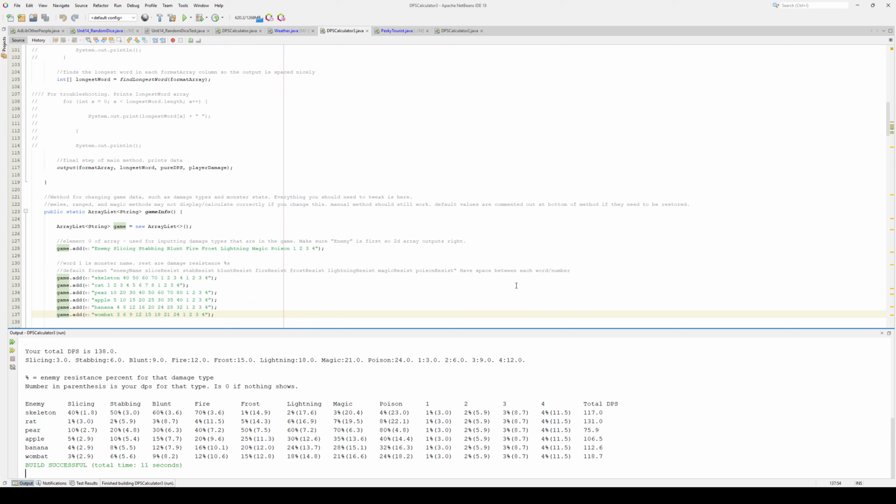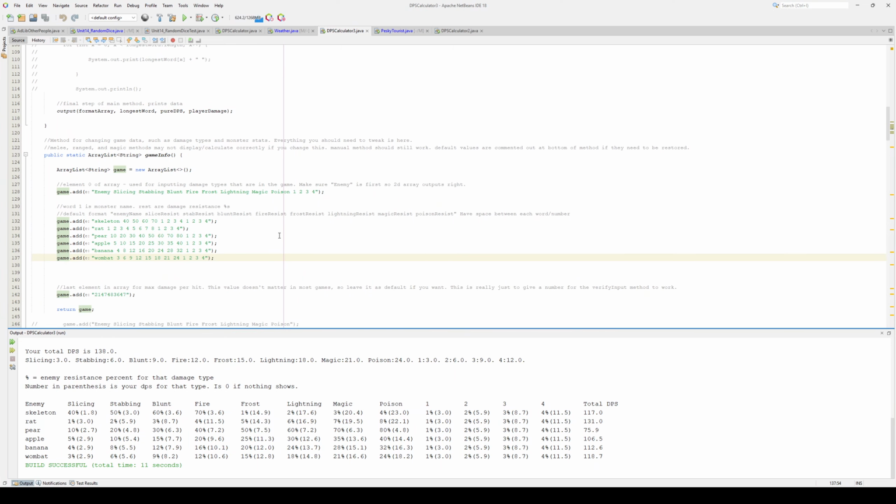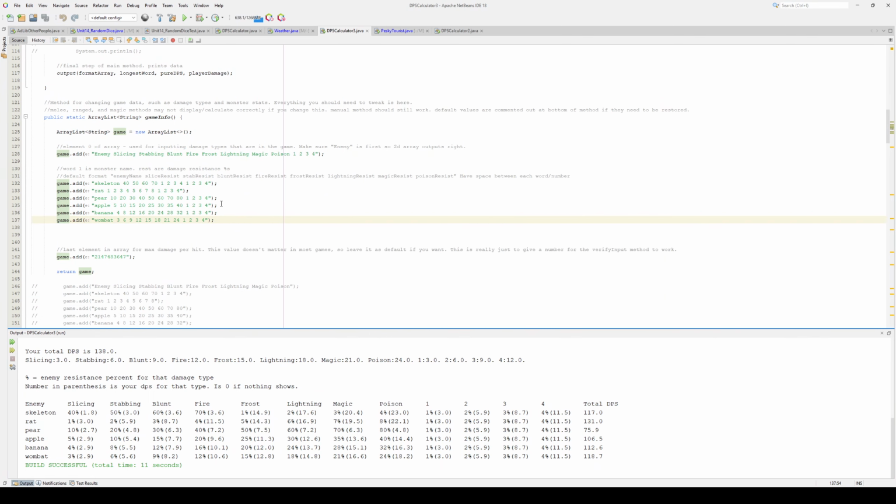So I just wanted it to be more flexible in case I make it work with a different game later on. I won't have to change as much in the program. Like I said before, that makes it where the melee and range and magic methods don't work, since those questions are pretty specific for how this is set up now. But the manual mode, whatever mode, should still work. But anyway, so here's my program.